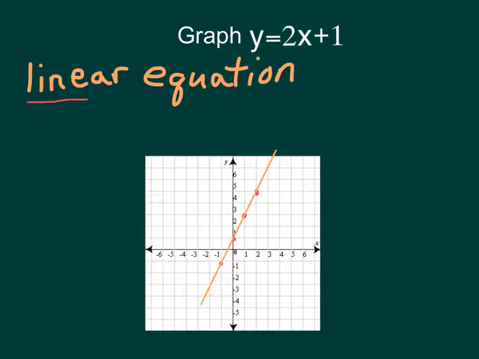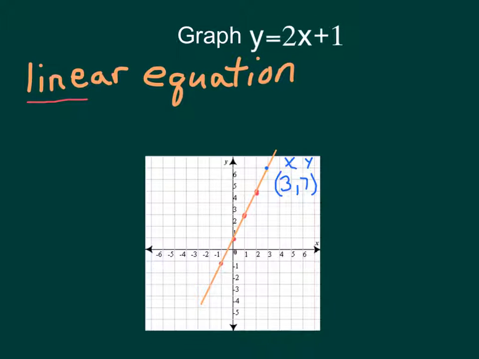Now, the neat thing about a linear equation is it will show us all of the answers for this equation. So here, let me show you what I mean. If we take a look at this line and we follow it to this point right there, I'm going to make a dot right there. Now, the coordinates for this point are 3, 7, because it falls at 3 on the x-axis, and 1, 2, 3, 4, 5, 6, and 7 on the y-axis. Okay, so this is x is 3, and y is 7.